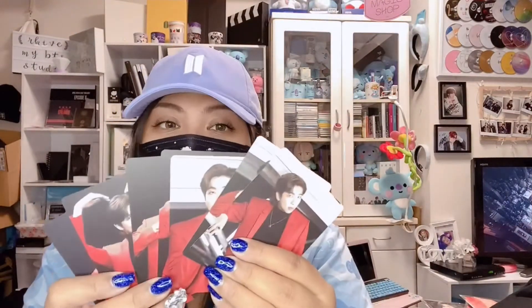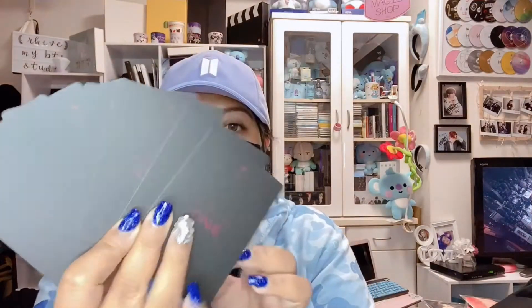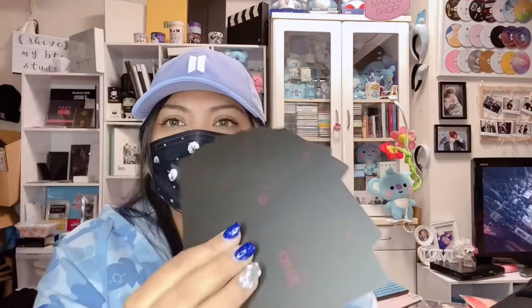The mini photo cards — what's different this time is that for the first time they made them matte. I only got three sets, and my crazy self bought a Namjoon set, but sadly it's not complete. I have seven out of eight — I'm missing number four. They are matte so it feels very expensive and looks more elegant compared to the glossy ones. The back is black and red, which I love.